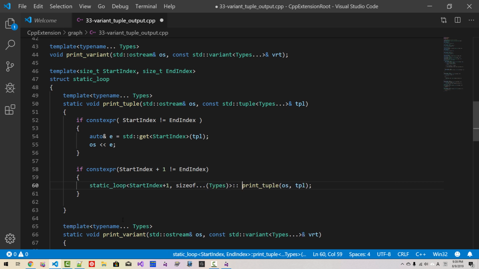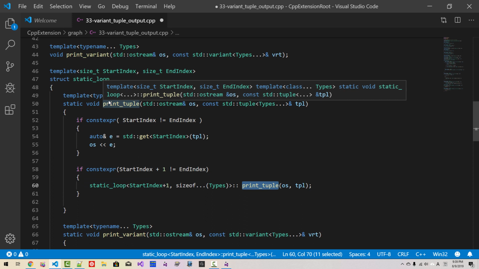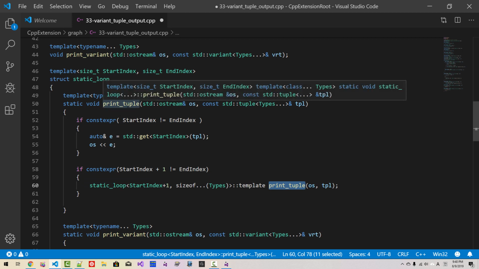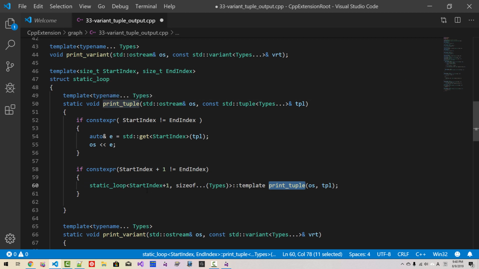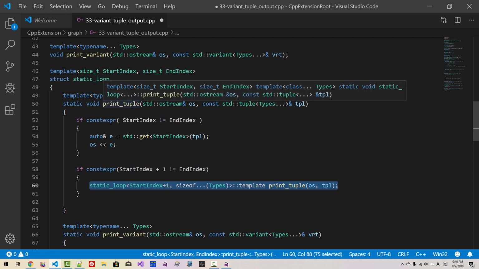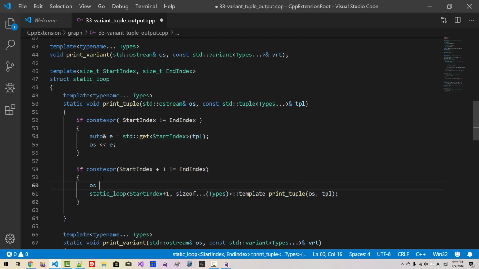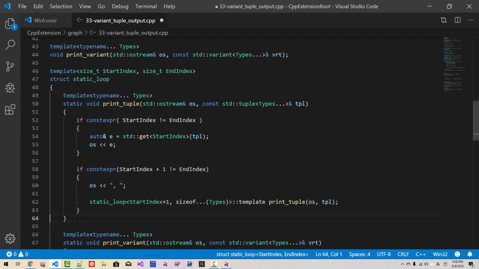Since this print_tuple itself is template function, we need a keyword template. We are calling this print_tuple recursively, like this. This is recursion. Before we call this function recursively, we print out delimiter. os, this is delimiter. Now we defined print_tuple.